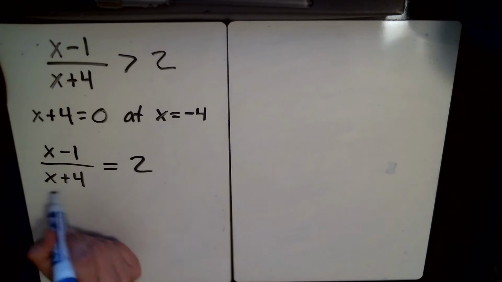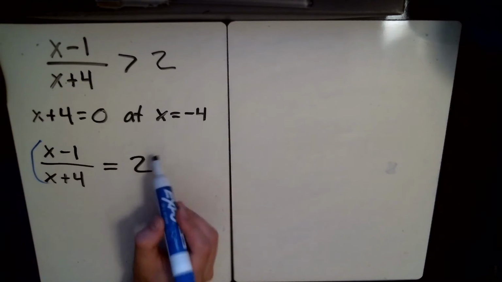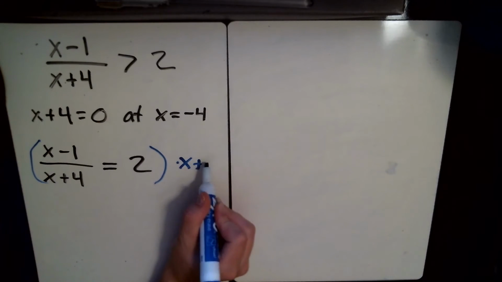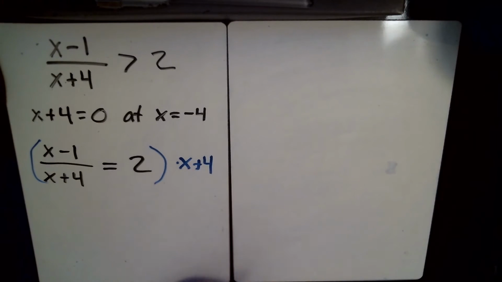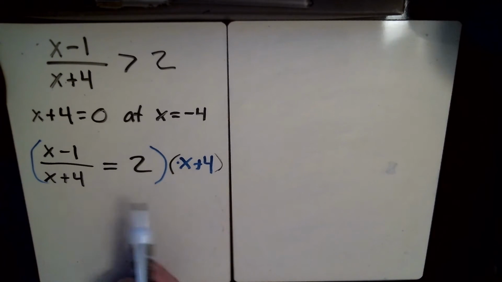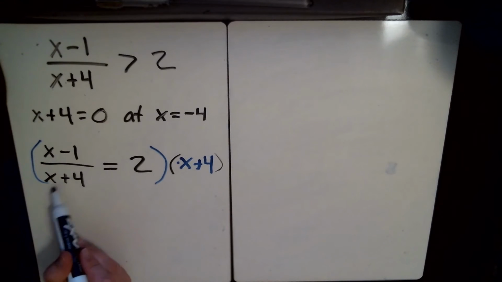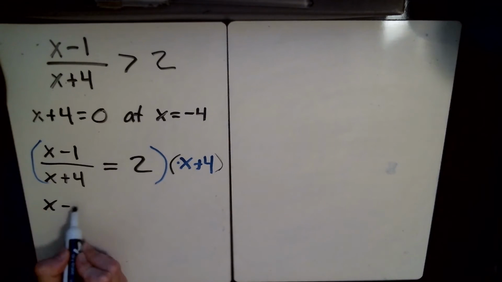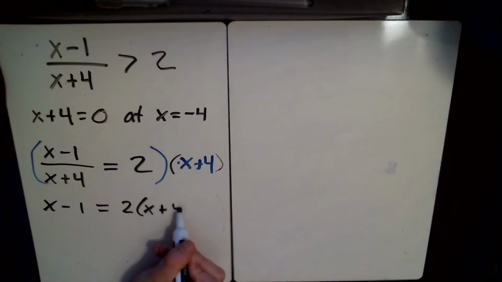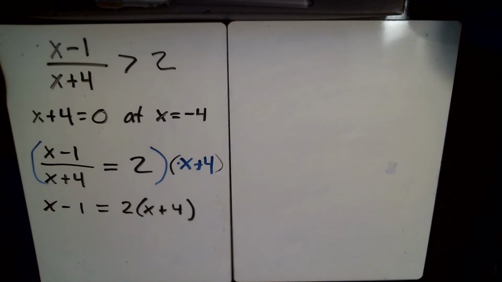Okay, so how do I solve this? Well, this is a rational equation, one that we dealt with from chapter 6. So I'm going to multiply the whole thing by the common denominator of x plus 4, to clear out that denominator, because I don't like fractions. I don't know about you. When I do that, the x plus 4's cancel here. So I just get x minus 1 is equal to 2, and there's nothing to cancel out with the x plus 4 over there. So that's going to stay over there.